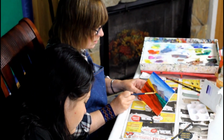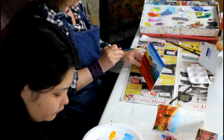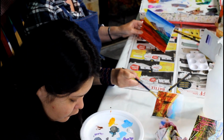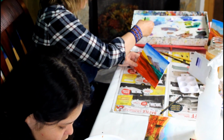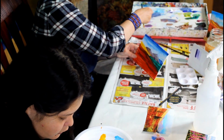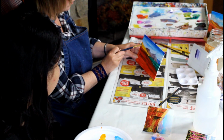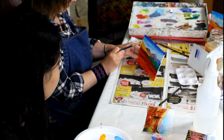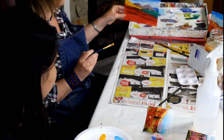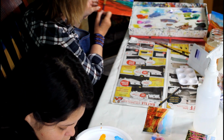I'm also doing a little bit of correcting here. Remember how I said, like my little triangle of orange that's in that long, thin one? I'm going to just make mine a little bit higher because I feel like I could, and this is where this paint is so wonderful. You can do that. You can see I'm just going to add to it. And it's going to bring it up even more. Isn't that cool? And that's why I like this paint, because it's so versatile that way. Okay?